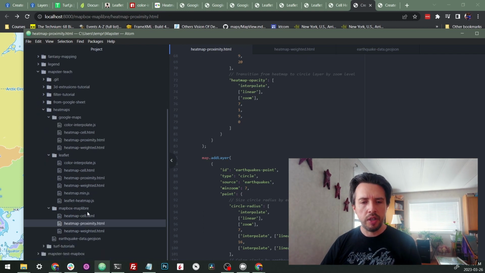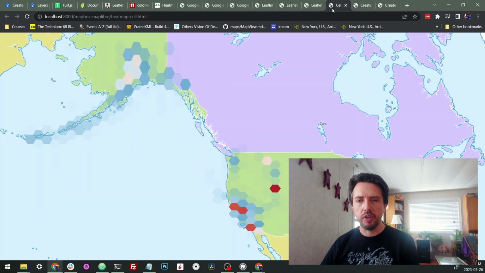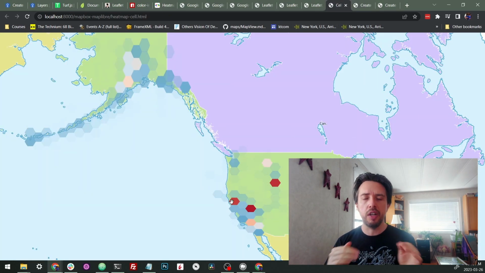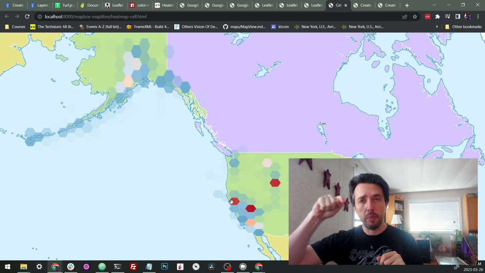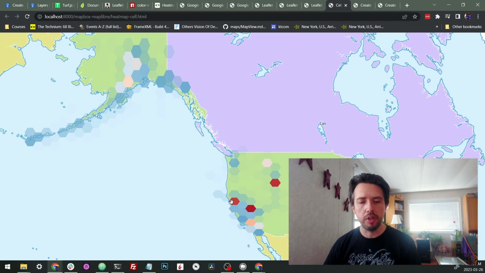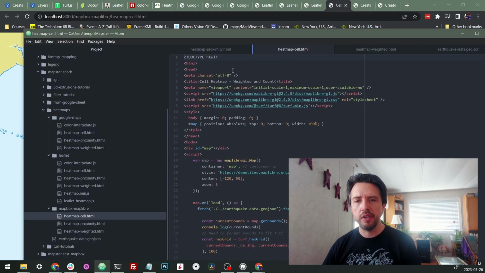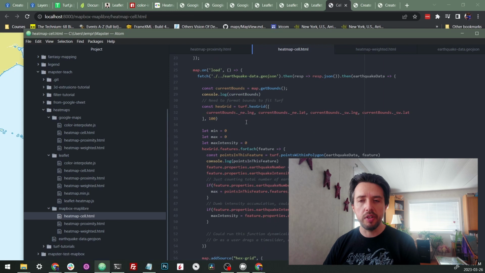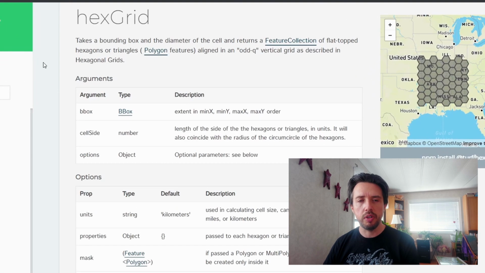Now, the last one is the cell example, which is fairly different than the rest, in which we create this cell of polygons and then determine how many points are in each polygon and then color it using the same scale that we were using before. So to do this, what we're going to have to use is turf, actually. We're going to hop into turf.js, and we have this awesome method called hexgrid where we can pass it a bounding box and it'll return a set of hexes like this. They get a little distorted depending on latitude, longitude. They're not always perfectly even looking like this.